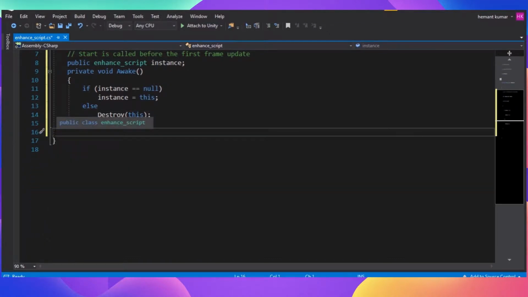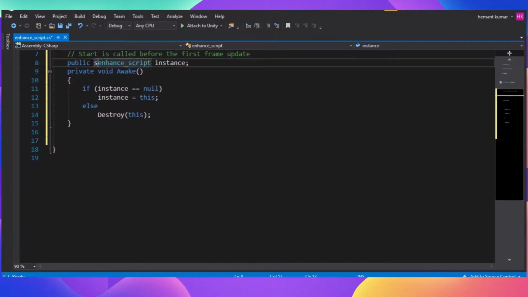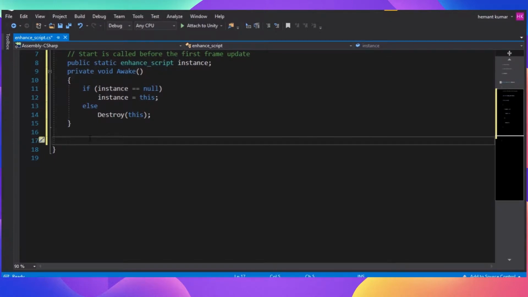We don't need these. So let's make some functions. First we will create public void show banner ad to show banner ads.